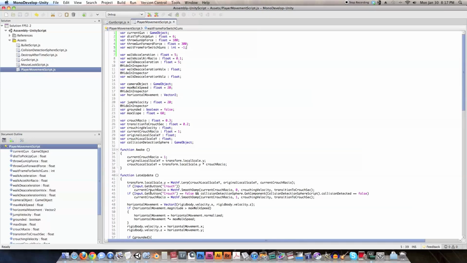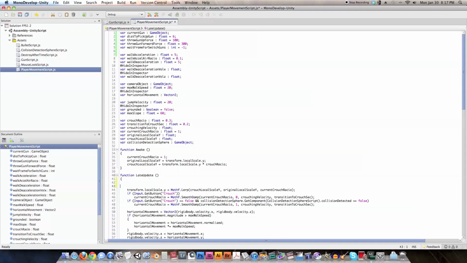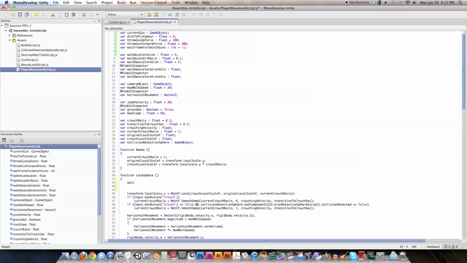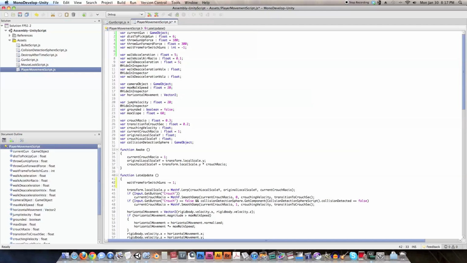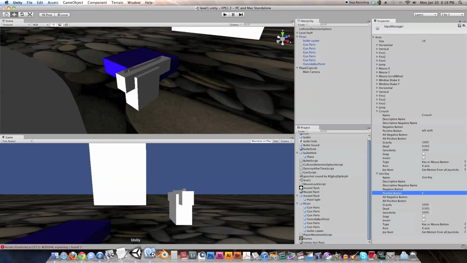And now we need inside of the update loop, or the late update loop, or whatever loop you have, we're going to do wait frame for switch guns minus equal 1. So we're going to count it down by 1, and that's the only thing we need to do inside of the player movement script. So let me save that. That's all ready to go.